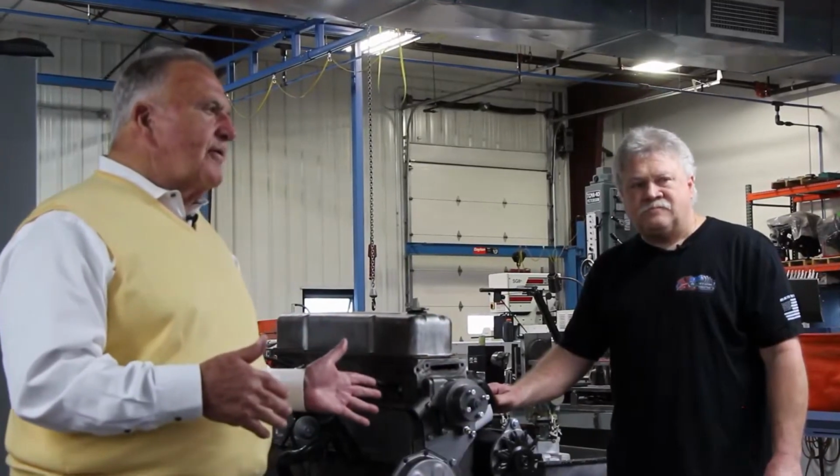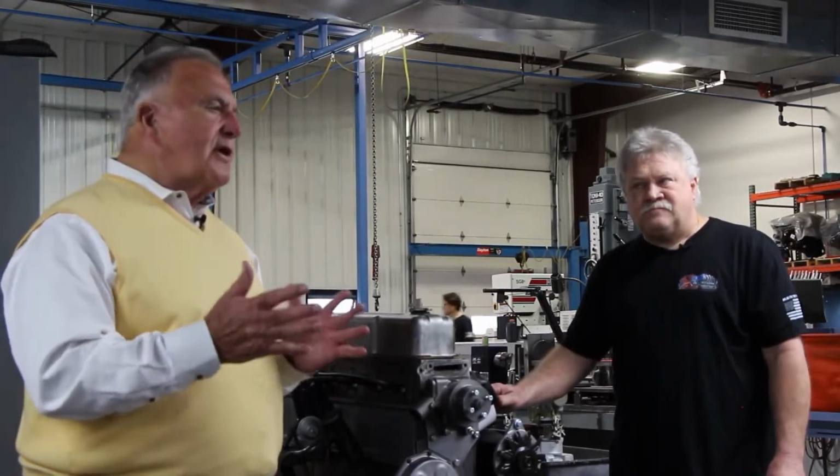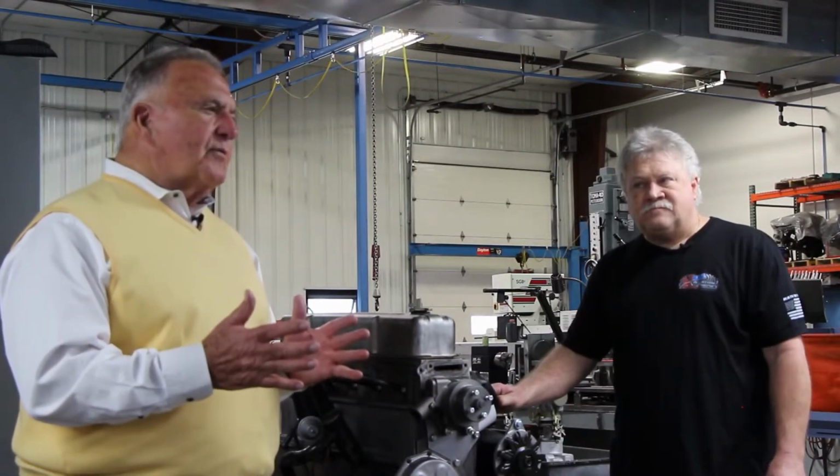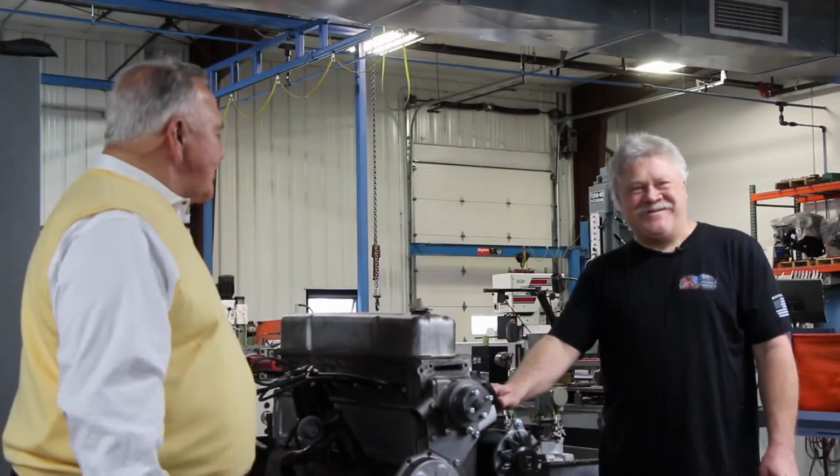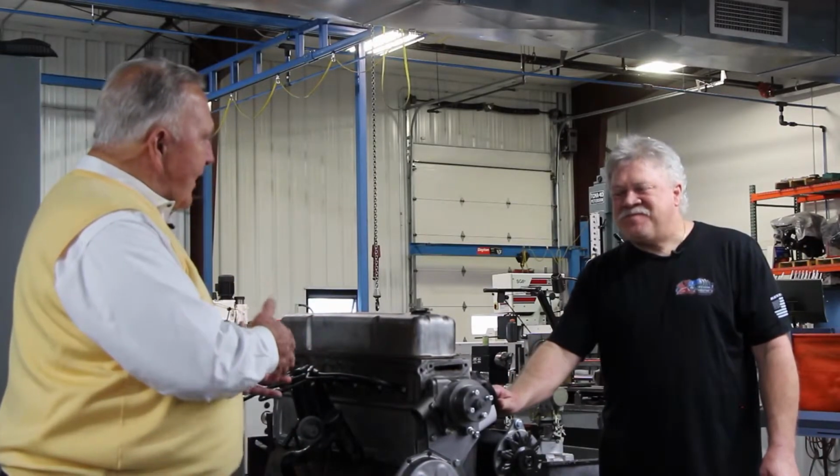And this motor, like I said earlier, is something that we could have very easily done with a small block V8 Chevy motor and been like everybody else going up and down the street with a hot rod. But we chose to take a different approach. This thing right here cost me a whole lot more money than that V8 that I could have put in that car. And probably would have been a lot easier, and it would have probably already been done. But Kent, I'm gonna turn this over to you. Just explain a little bit what we have here, please.